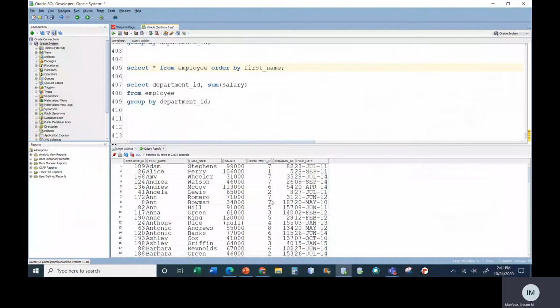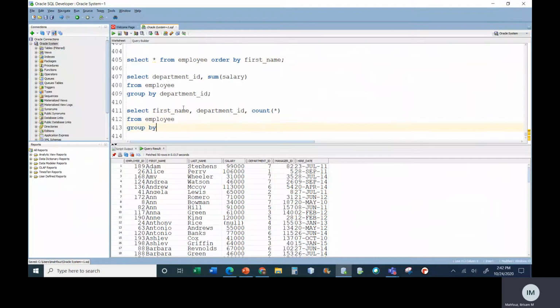So let's see if we group by the first name and department, whether we get an Ann with 2. We want to select the first name, the department ID, and a count, because I want to know how many people. I'm going to select that from my employee table, and group by, again, the first name and the department ID, because we said whatever you're grouping by, you have to have selected it.